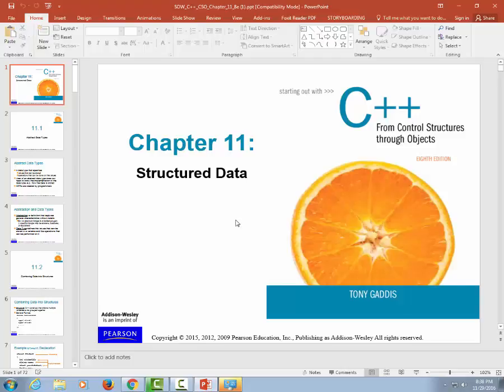The idea of a structure is that you could put all 3 of those chunks of data into a single object, into a single thing that you could then pass around. Like if you wanted to print out their name and their weight and their height, you could create a function called print, and then you could send that one thing to it, and that one thing has all 3. It's like having a box that has the individual pieces of data in it. So that's what we're going to work on.